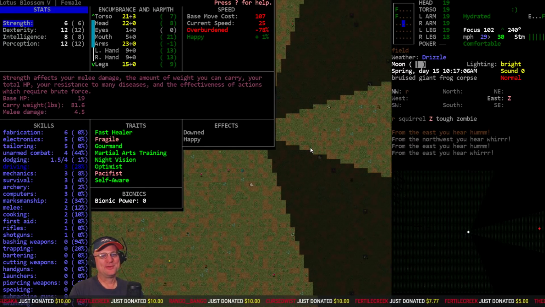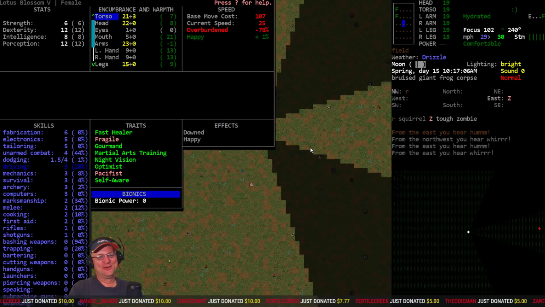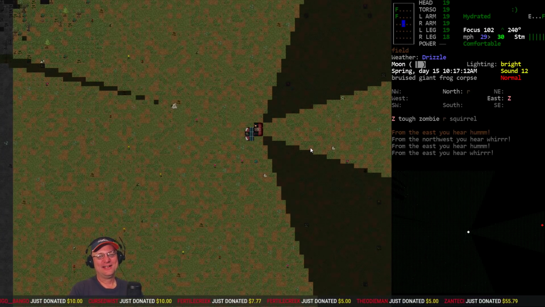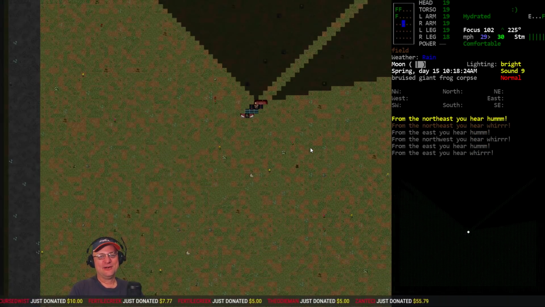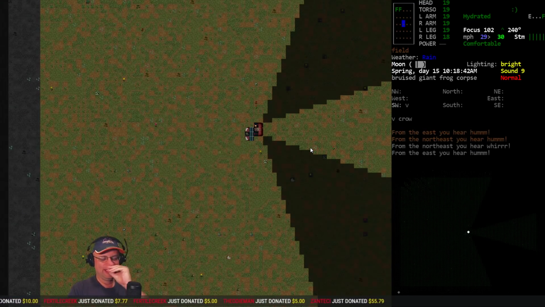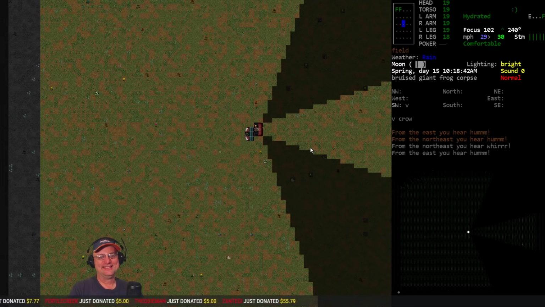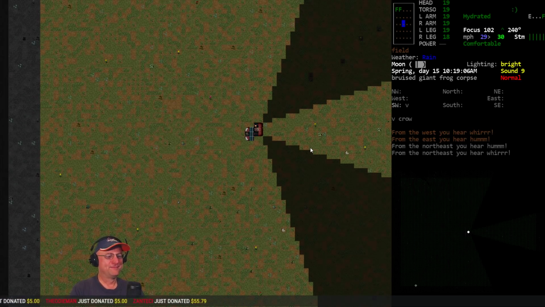Oh, am I downed as well? Yep, I'm downed. That's funny. Good old Cataclysm physics. You're knocked to the ground while driving. Can I make it back home when I can only initiate a turn every 4 spaces of movement? That's essentially what's happening. That's why it's feeling weird when it's driving.